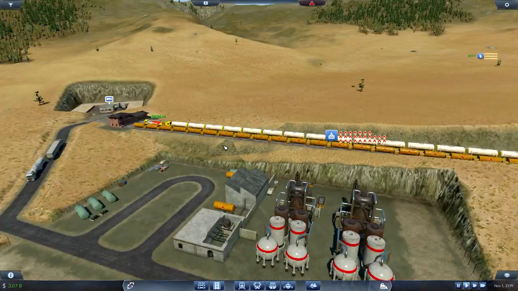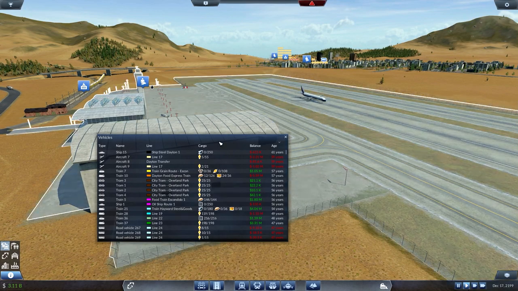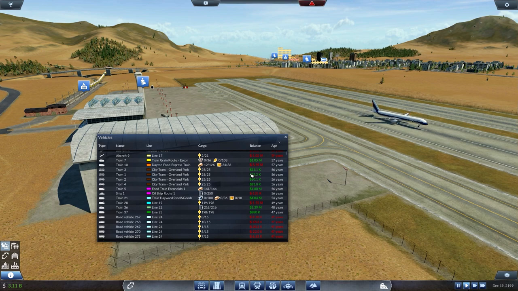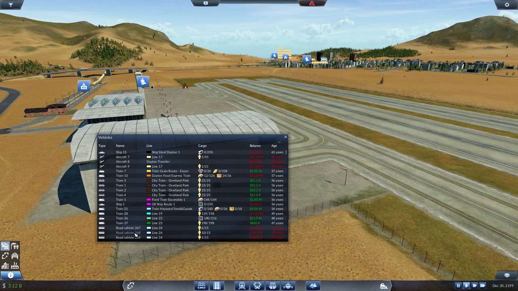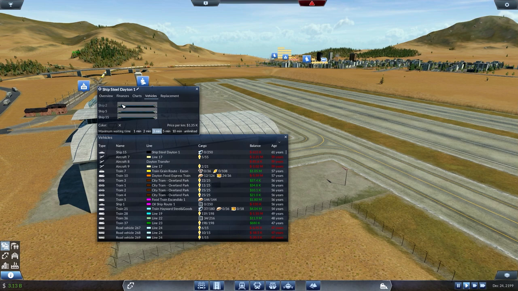They look incredible. They're making tons of cash. And I'm just looking at the list. So we do have tons of stuff to replace. Like the road vehicles is not an issue because it's fairly easy to replace. The ships, though, they're pretty easy as well. Let's just see it here. We have vehicles on this. This is the steel ships, I believe, right?